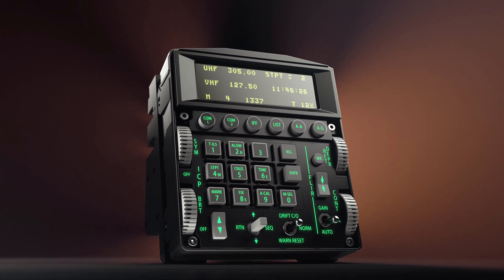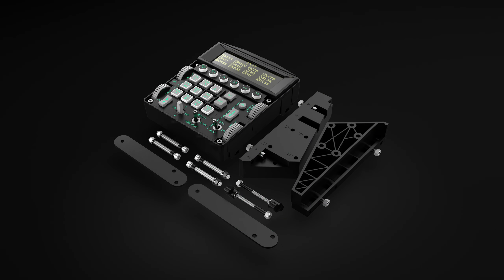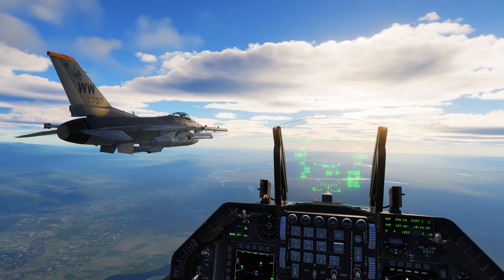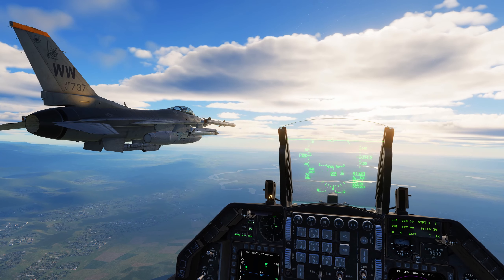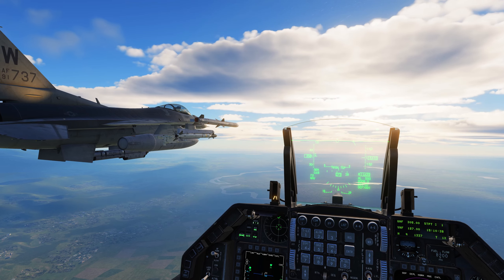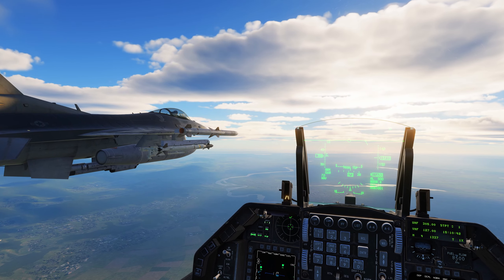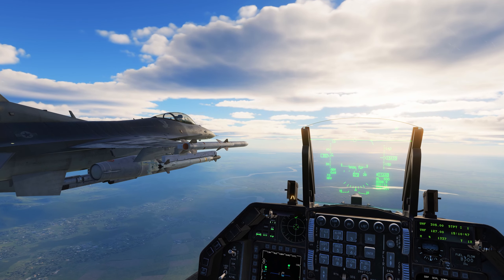Overall, I think this is another great product from WinWing, and despite the couple of minor personal preference issues I've already mentioned, the ICP is a great addition for anyone who loves flying the Viper. I had limited VR time with the ICP, so in VR I had to feel around slightly to not bump the dobber accidentally, so I'll defer to you on that one. I was fine with the other controls' feedback in and out of VR. I believe this will be a popular and affordable addition to Viper sim pilots.